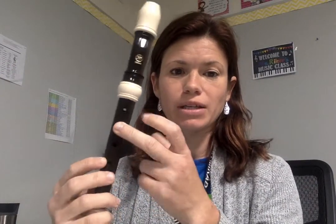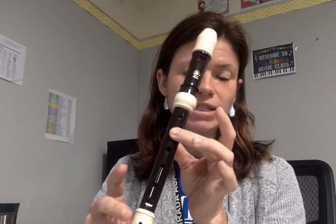Here is Off to the Zoo. The first note is a new note — it's a high D. In order to play high D, you actually don't put your thumb down. You use just your middle finger and put it on the second hole down. That's the only hole you hold down, and that's the high D.